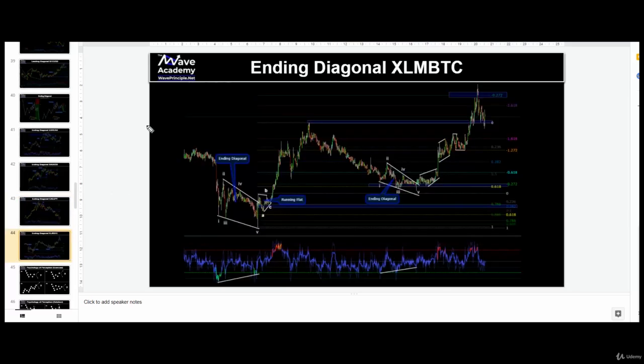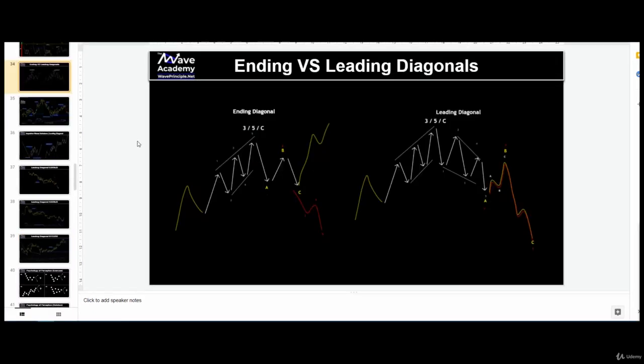And for the last example, we can see that here's an ending diagonal that happened after an impulse, and we can trade here. We can try to catch the bottom. It's really hard to get the bottom because maybe it can extend and do an extended wave 5 here. So it's best to wait for the breakout and then wait for the retracement. It's always going to do the same. You wait for this level, 618, and you can expect another ending diagonal here because this is A, this is B, and this is C. And here is where you get in, put your stop loss here, and ride along to your next take profit target, expecting 3 movements to the other side.